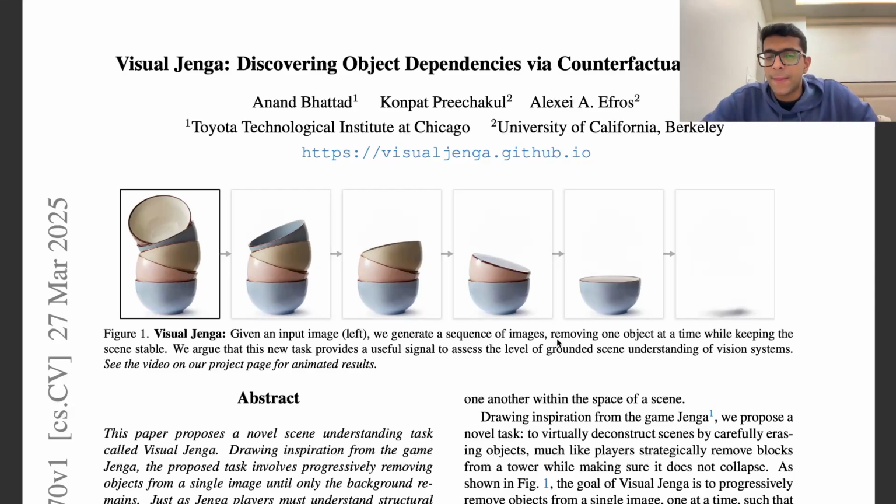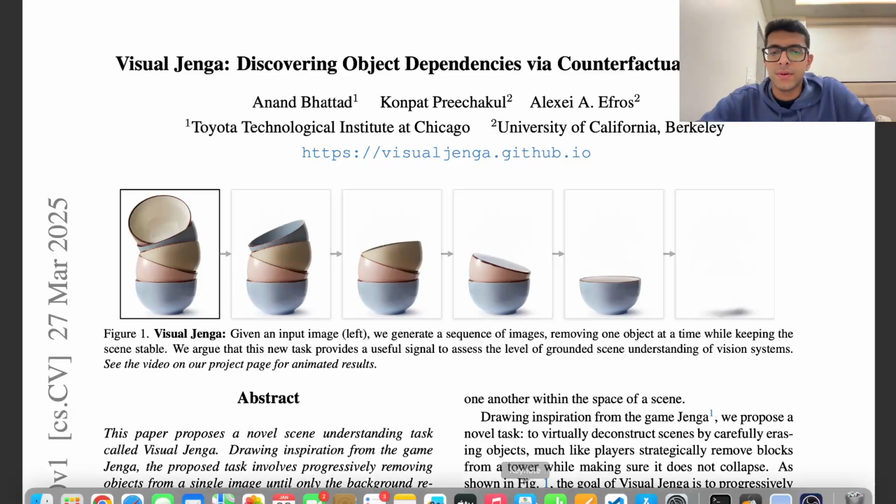Usually most of the applications in computer vision rely on just the image and the environment on face value. We truly don't understand the physical dependencies between objects in a frame, and this kind of training is very important to eventually go towards robotic applications where we have to interact with the real world environment. So having the model understand the physical dependencies between objects is critical for robotic applications and for any advanced applications in computer vision. So let's pick up this paper.